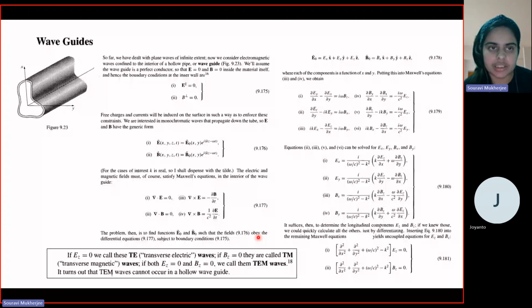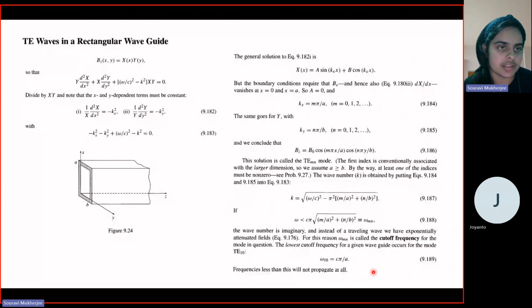Okay. So there we saw that if you have a TE wave, that is a transverse electric wave, that means Ez is 0. So there we used the separation of variables to find an expression for Bz, right? And this was the typical expression that one could get. And here m and n denote the kind of mode that we are talking about. Okay. And from here we saw that these are the different kx and ky components of the wave vector, and from here you can get to an expression of a cutoff frequency. So below this cutoff frequency nothing propagates in a waveguide. Okay, so it acts as a high pass filter, right?